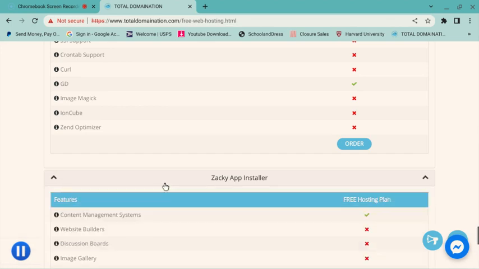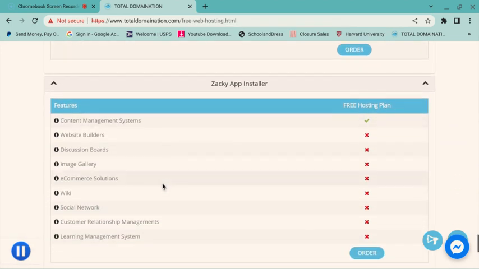Okay, you do get to try out the Zaki app installer.